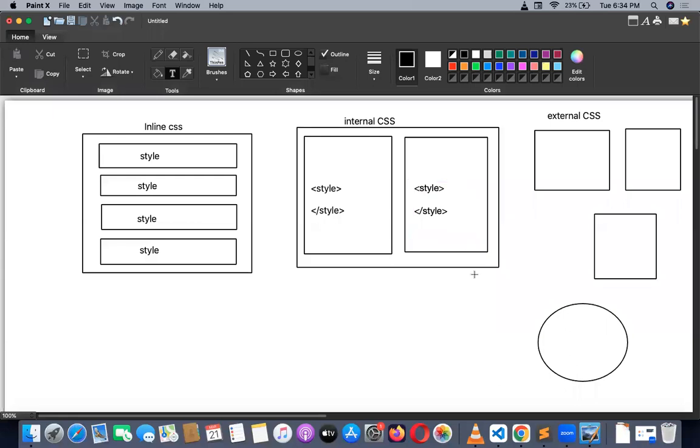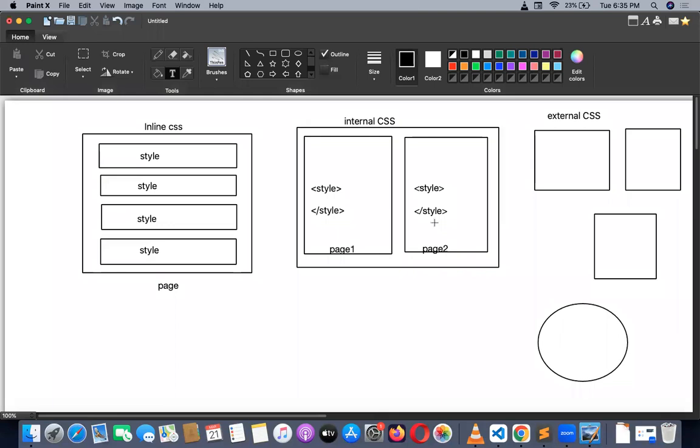This is basically internal CSS. This is page 1 and this is page 2 of the application. In the first case I don't have multiple pages, just a single page. But here we have 2 pages, 2 style sheets.